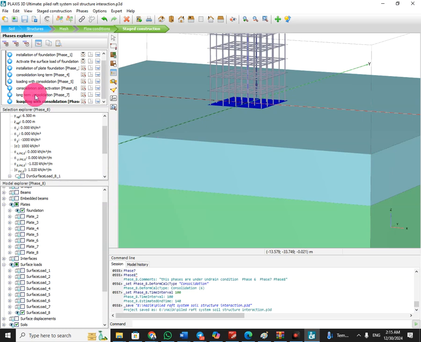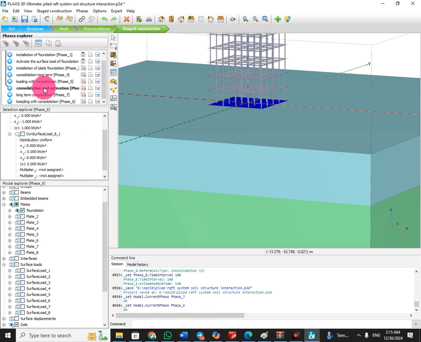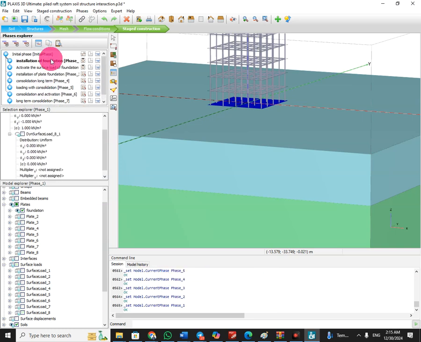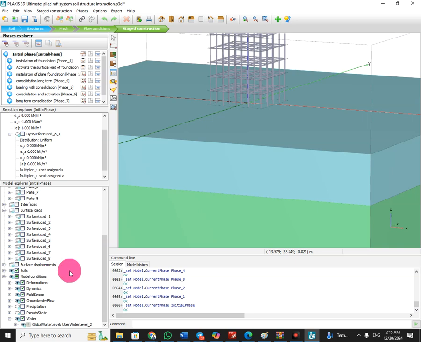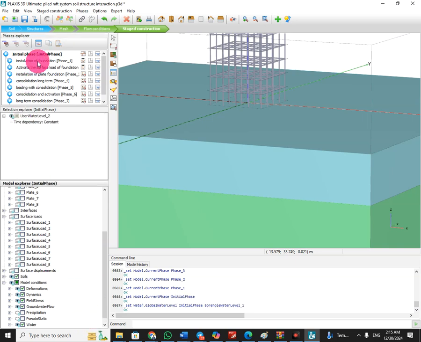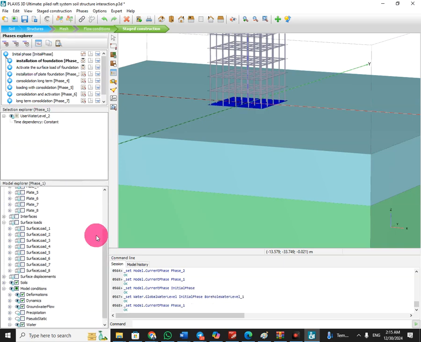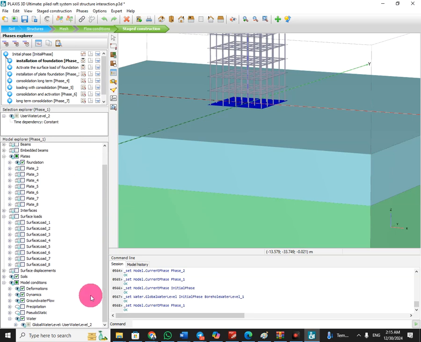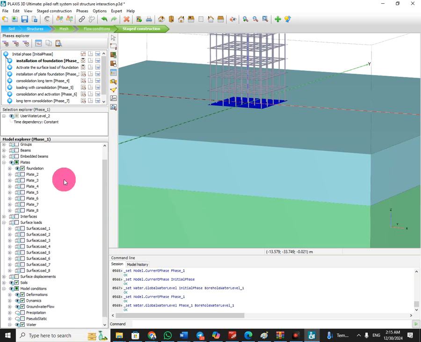The loading system in 2 different conditions. We're going to check the water condition. In every situation should be borehole. Initial phase borehole. This is going to be borehole 2.